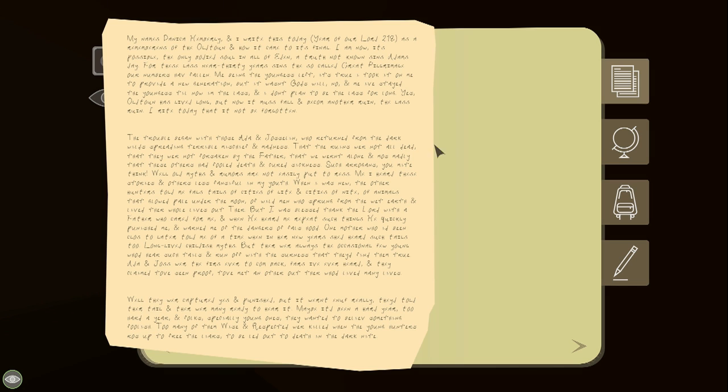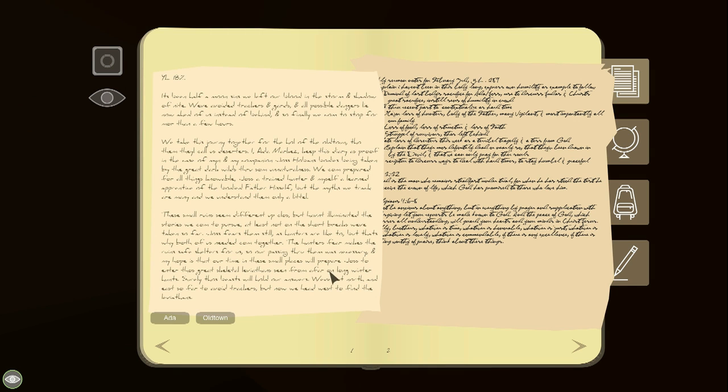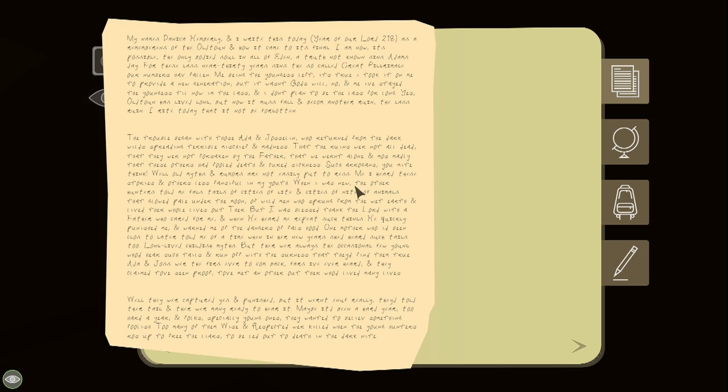Ada and Jocelyn. Speaking of which, is this the same Ada and Jocelyn in here? We have Ada and Joss, yeah. Okay, so this was Adam and Jocelyn.